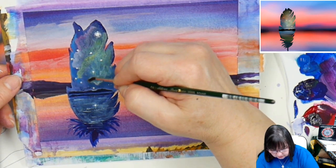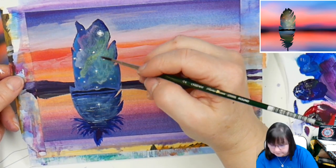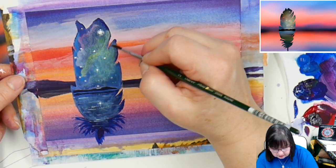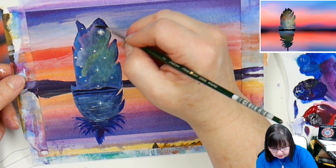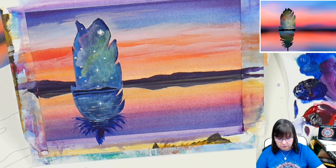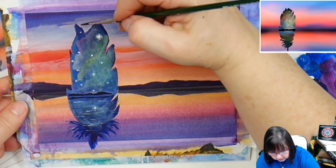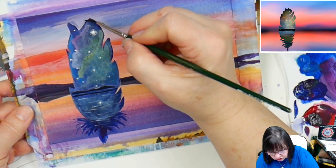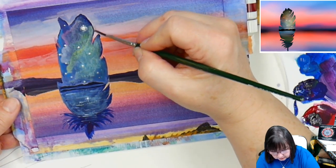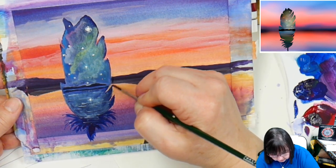Remember that I am that person that will keep playing. But I think today I'm feeling like if I play too much more, it's really going to end up needing way more work. So I'm just going to go in and wipe off my chalk with a wet brush around the edges, because I'm reminded by my husband that I keep forgetting to do that on video.